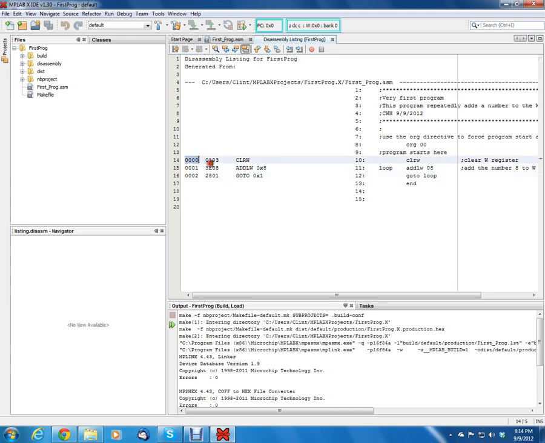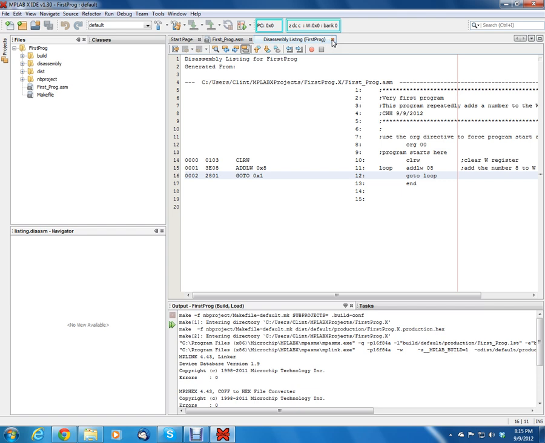So actually these are the only 3 lines that are going to show up in your flash memory. Address location 0, this is the machine language. 0103 hex is the clear W command. So this line and this line are the only things that are actually going to show up in memory. And these numbers over here just show you the location in the memory, the address location. This is the only thing that's going to actually be programmed into the flash. The rest of this stuff is just for information. So that's kind of a neat thing to see.